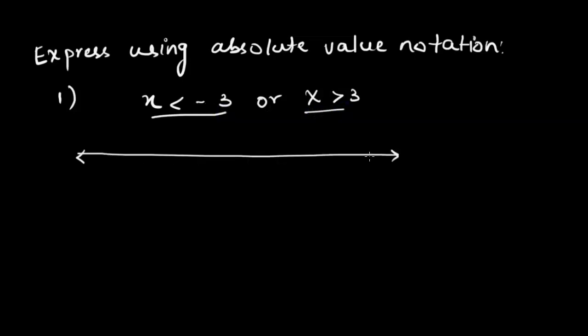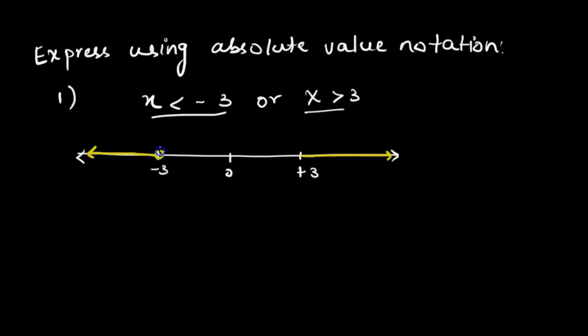We know a horizontal line is the x-axis. So whenever we are making a number line, we use a horizontal or x value line. There is a 0 here. Let's say here is -3 and here is +3. The x value is less than -3. So that means from -3 to everything up till negative infinity, and x greater than 3 means from +3 to everything till positive infinity, where -3 and 3 are not part of the answers.